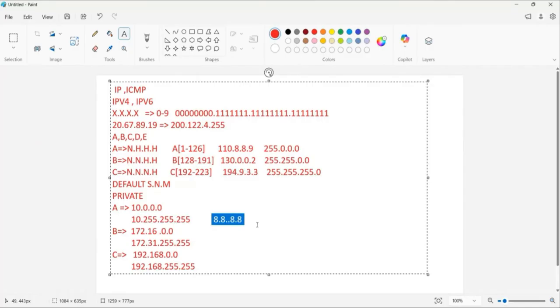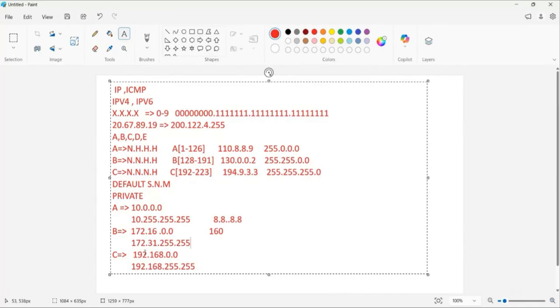Anything out of it is a public IP address. Likewise for class B, it can give something like 160. 160 is off the track. It is not starting with 172. So anything outside these initials is termed a public IP address. You need to take note of that: how to identify private IP addresses and how to identify public IP addresses.